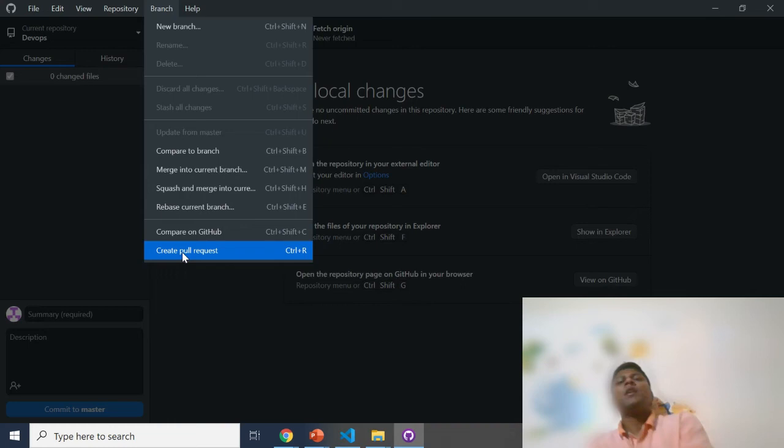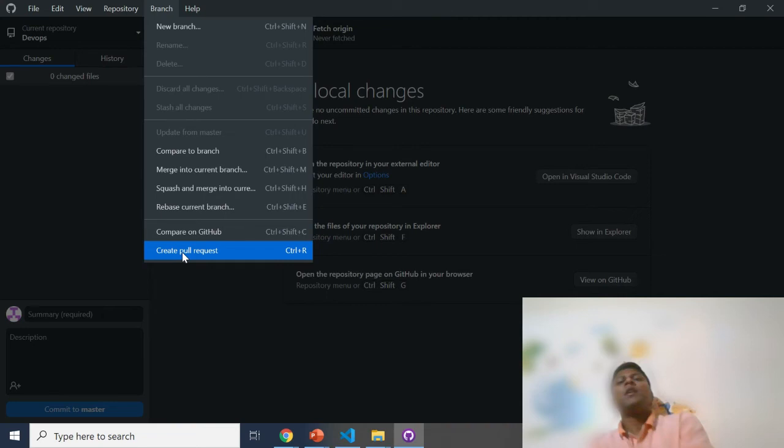Okay, so we'll go to all the other things. Generally, we use this one, show in Explorer. If you click on show in Explorer, the source code available in your local system will be available over here. Okay, these are the files available.